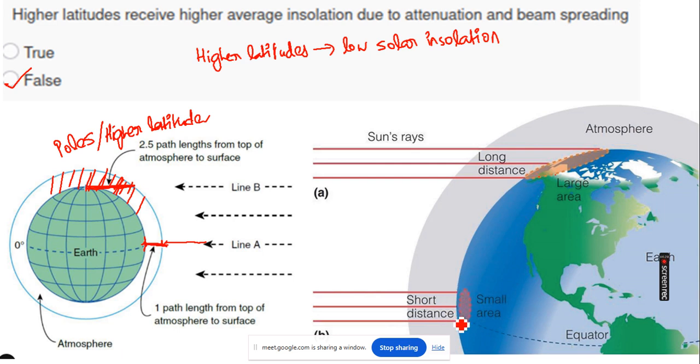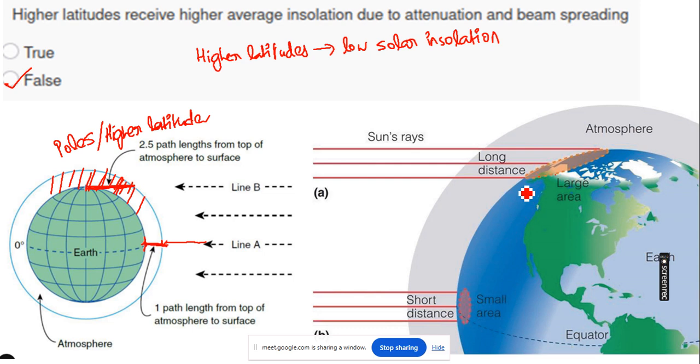So here this is direct solar radiation, whereas here the solar radiation is traveling more distance and it is basically getting distributed over a larger area over the higher latitude region compared to that of the lower latitude region. So because of this, again, if we look at per unit area how much insolation is reaching in the higher latitudes, this will be less compared to that of the equatorial region. So here per unit area it will be receiving more energy, whereas here per unit area the amount of energy received will be less, because here the area on which the incoming solar radiation is getting distributed is high. So this is the second reason.